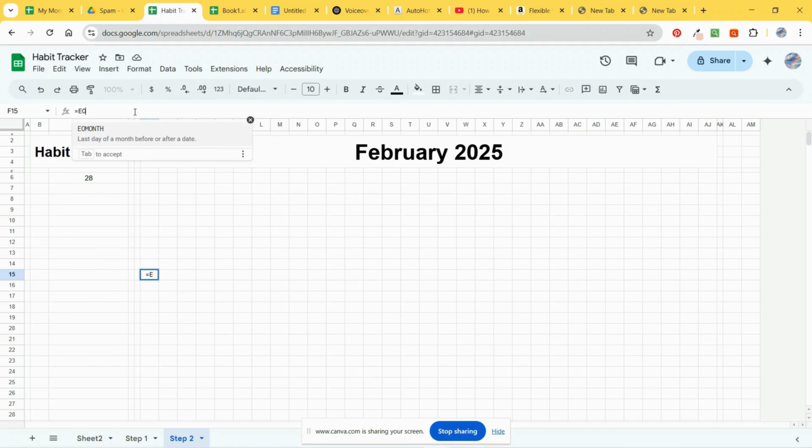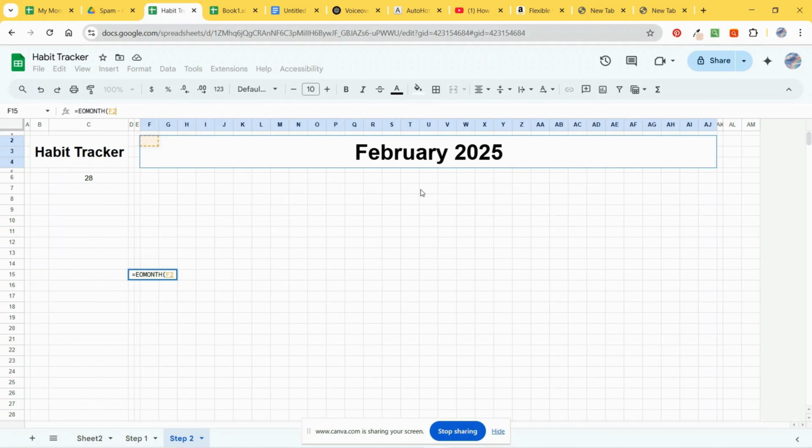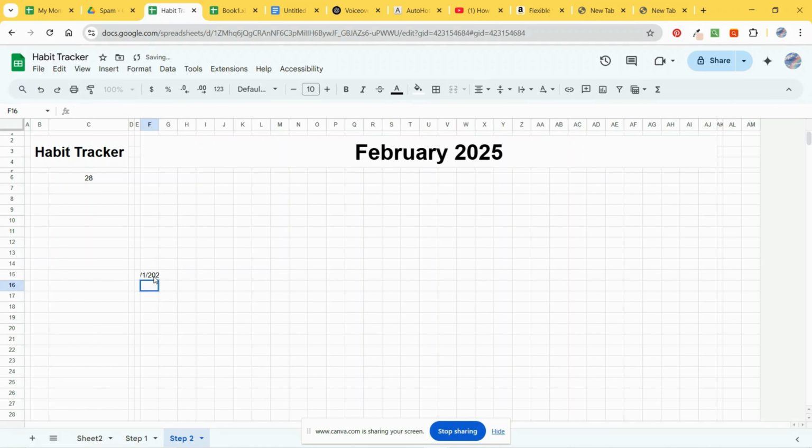So how that works is we're going to still use the EOMONTH formula. We're going to go to the month of February, comma, and the previous month is going to be, so you get -1. This is the last day of the month of January, which is 1/31/2025. But now we want to add +1 to it. And this is 1st of February 2025. But I don't like the way the date is shown here. I just want to see the particular day, so date.